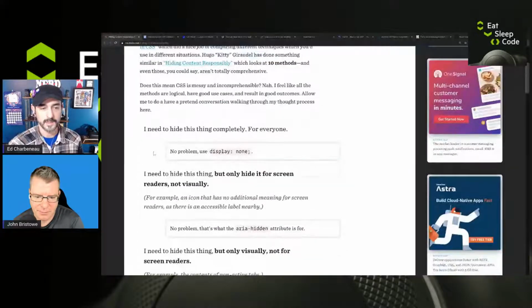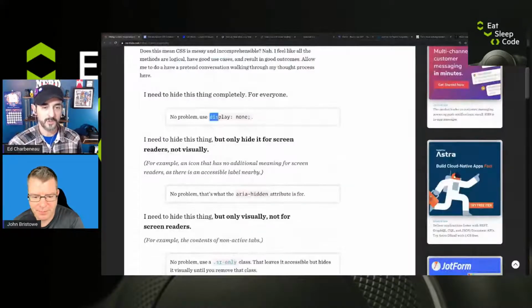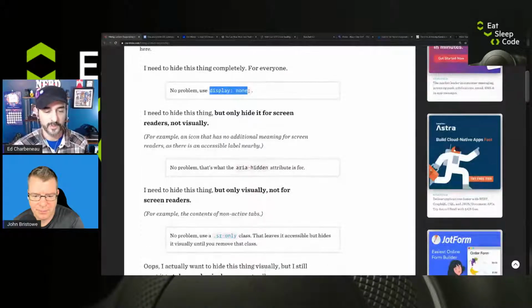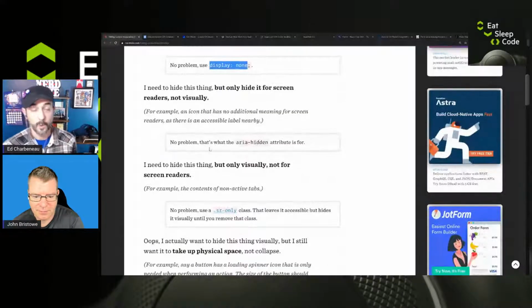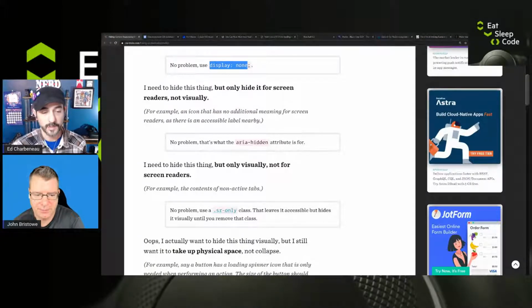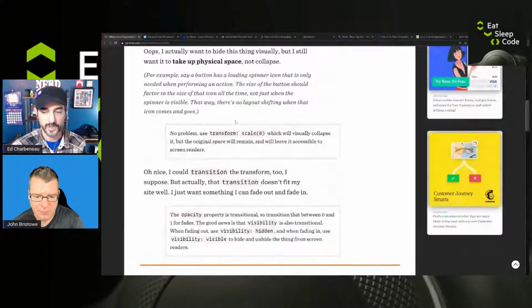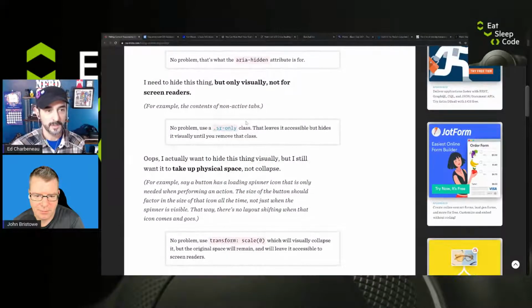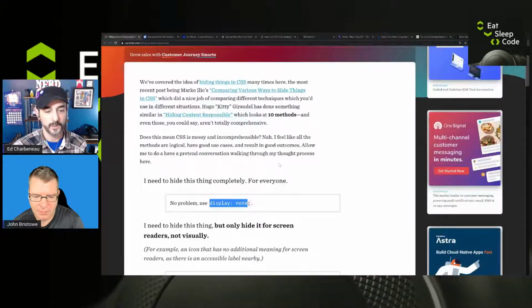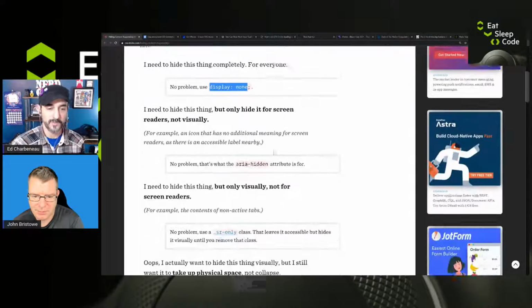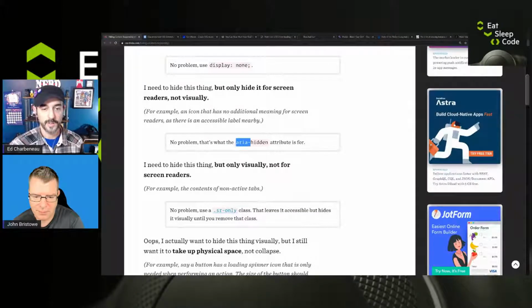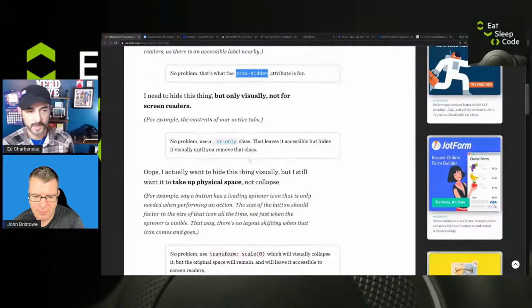If you're using something like display none or visibility hidden or both, they have different effects on how screen readers and other accessibility features access that information. So this was a nice quick refresher on which ones to use and when and what they affect, and when to use ARIA hidden and those types of things.